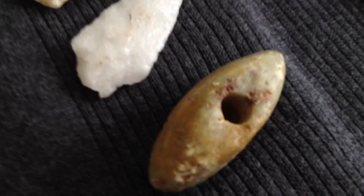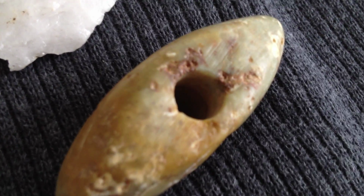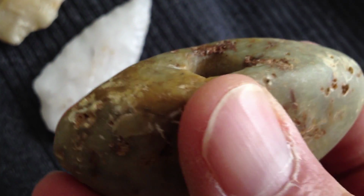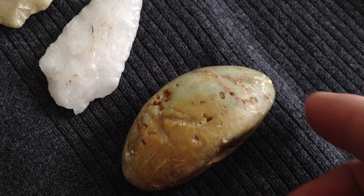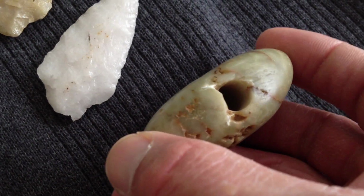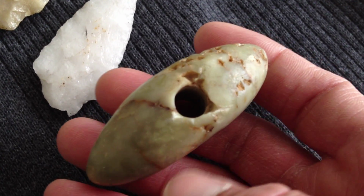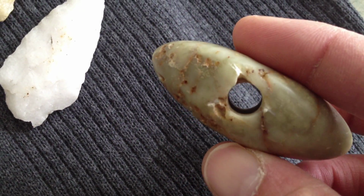Now, this, I think, and some guys have told me that they think this material is a type of quartz. But look at this piece. Again and again, I've handled it. It's nice and heavy. You can see the work on it. Banner stone, right? Sure, it's taken a couple hits over a couple thousand, 2, 3, 4, 5,000 years. But it's not going to take any more hits, you know what I mean?